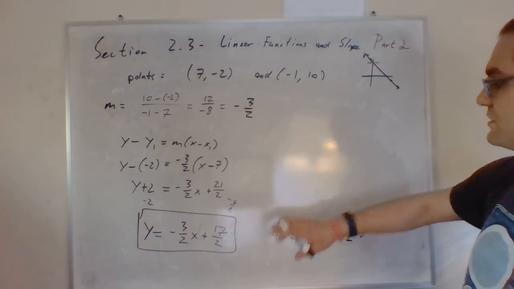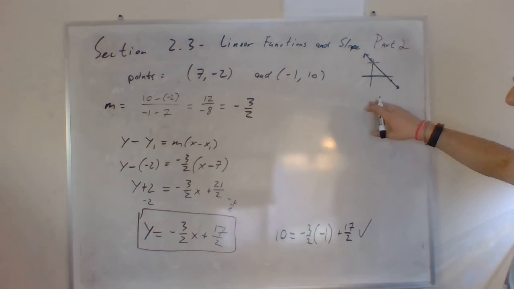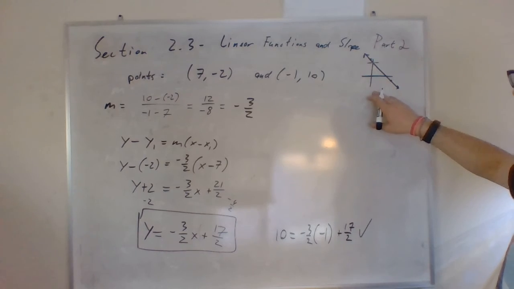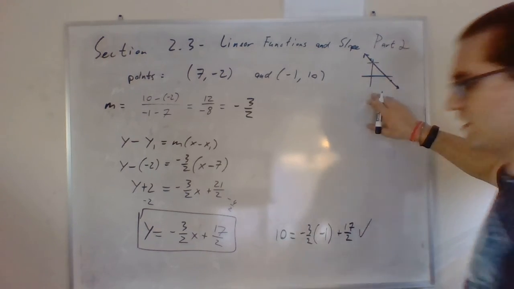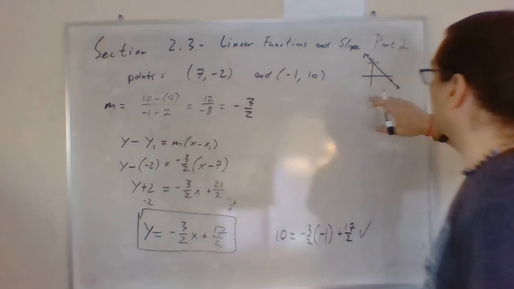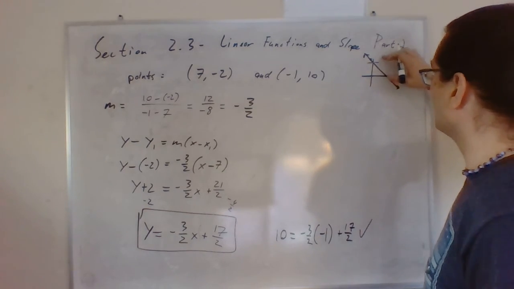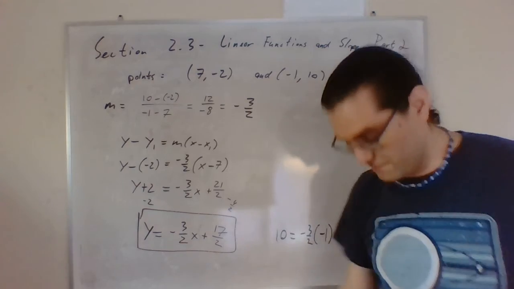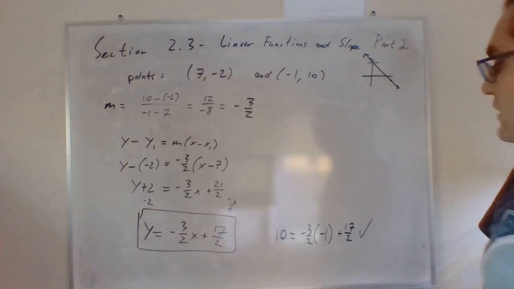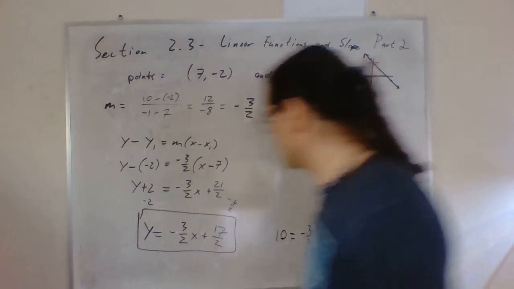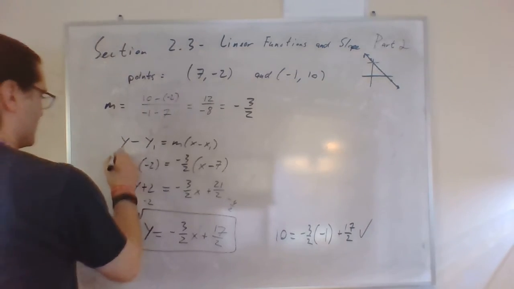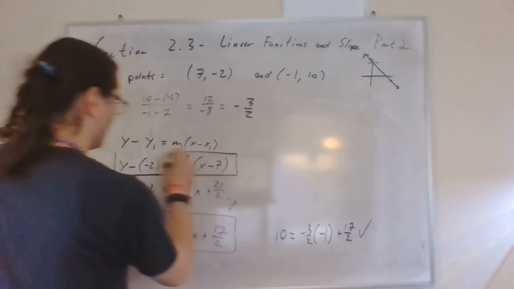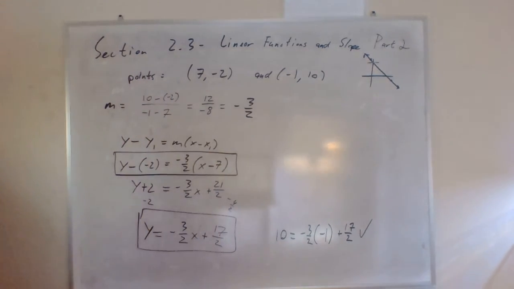The other quick check we can do is the visual one. We were expecting something to have a slope that was negative, and we have that. And we were expecting the intercept to be a little bit below 10. And this is 8.5. So we have that as well. So this is the slope-intercept form. This is point slope form, if a question asks you for that.